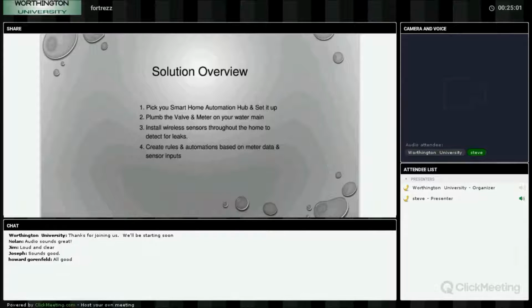Again, it doesn't have to be a specialty plumber. Any plumber can do this product. Any plumber that can do the most basic of plumbing jobs will do it. Just the added thing is make sure this plumber knows the local plumbing code. If in your local area you need to have dedicated shutoffs for a fire suppression system, for example, or if you need to have a dedicated line for inside the house and another one that goes to the outside for irrigation use, that's all things your plumber needs to know so that you're plumbing your product legally and properly so that you don't have any issues.